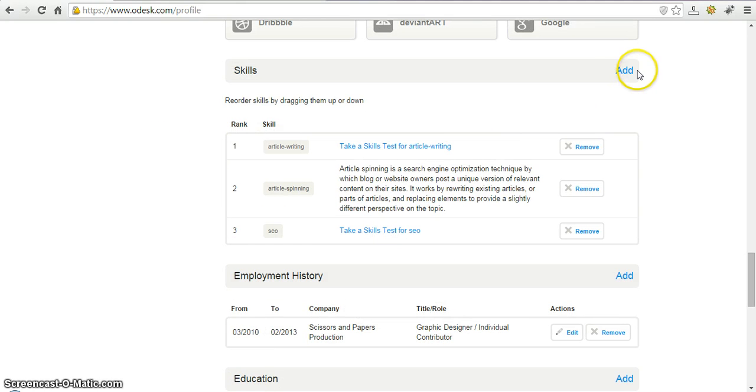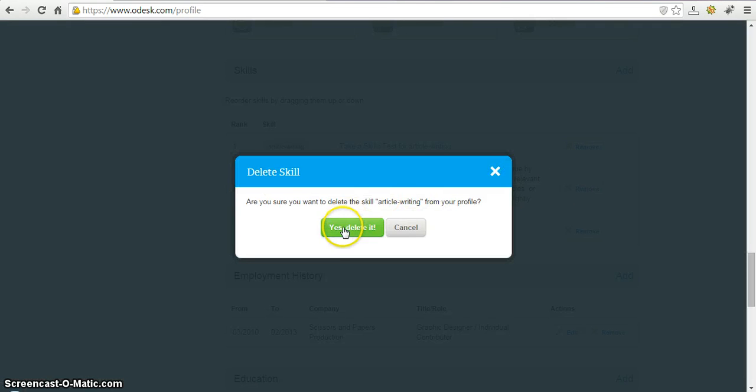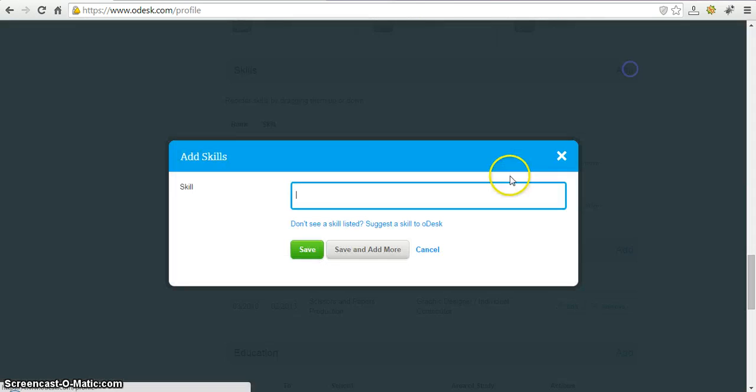For the skills, let me just remove this one first so that you will have an idea how this one works. So add. You just have to type your skill, article writing. When you type your particular skill, there will be a drop down option.